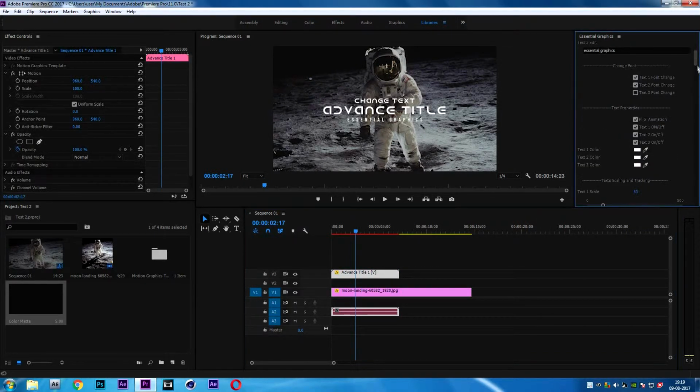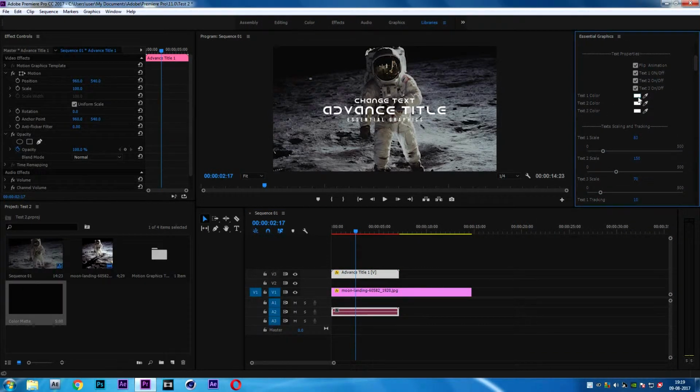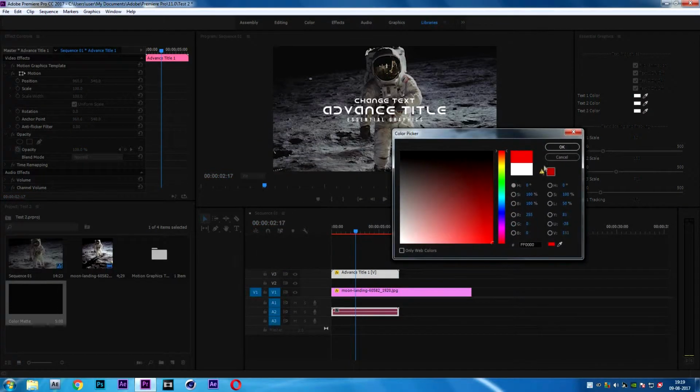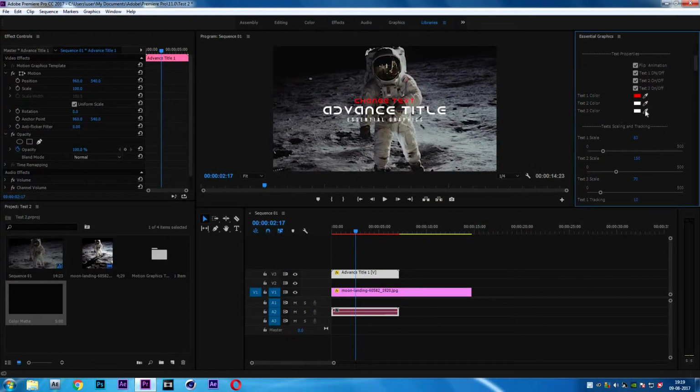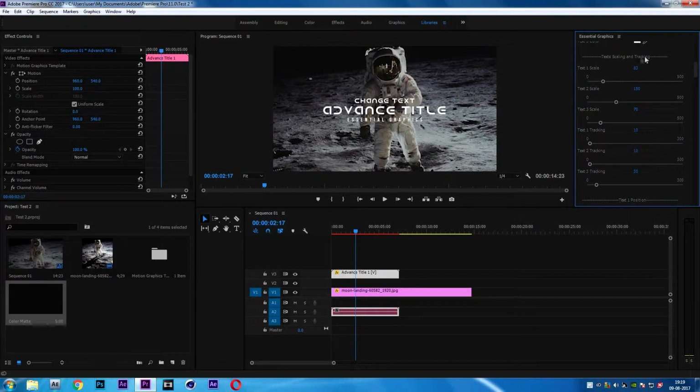And also you can change the text color. Obviously just click on this color picker and choose your color and just done like this. Next you will see scaling and tracking properties. From here you can individually scale the text and add tracking amount on them.